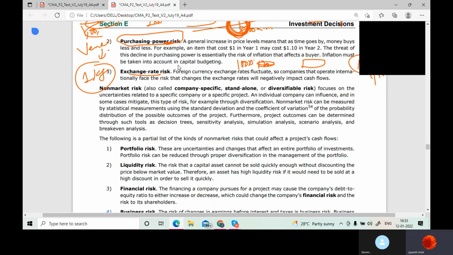Exchange rate risk is again when you deal in foreign trade, export import, and you need to buy something from the United States. You want to make a payment of $1 million to them, and if you make the payment today itself at the spot rate, $1 is equal to 75 rupees, for example, you make a payment of 75 million rupees. But if you want to make the payment after 6 months, $1 would have gone to 80.